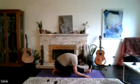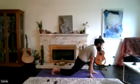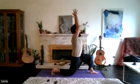Inhale here. Exhale, pull yourself forward, coming back into your low lunge position, but this time inhale the arms up alongside the ears, palms facing in towards each other. Tuck the belly button in, lift the spine out of the hips, press into that left foot. Feel the strength in the legs, the core and pelvic floor.